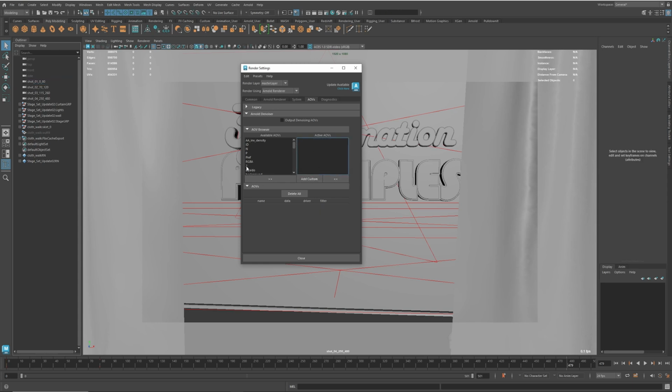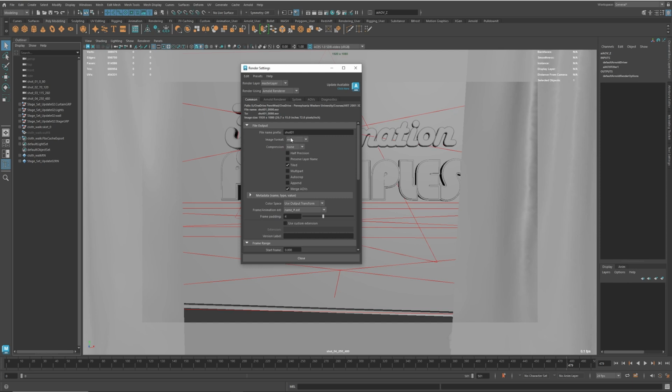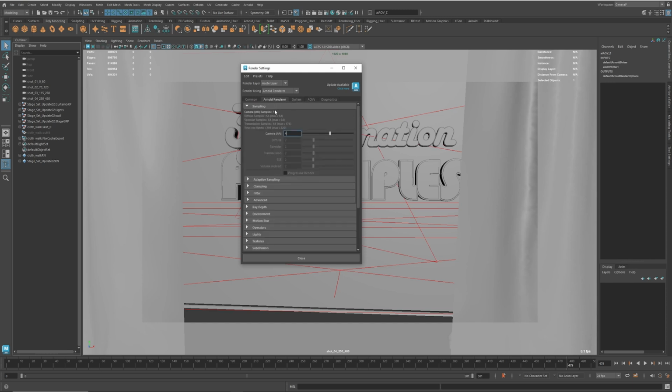Then in AOVs, let's get this out here. So I'm going to use a Z Depth pass. So I'm just going to select that and slide it over. And we'll get into what I do with that in After Effects. So it's going to embed a Z Depth pass in the AOVs, which is why I turned on Merge AOVs, because it's going to embed that in the EXR file. So really, that's all the settings that we need there. Just make sure we have our Z Depth, GPU, camera AA. Set it to a number that works. 3 is the default. 4 gives you a little bit better quality. I'm just trying to reduce the amount of noise in the image.